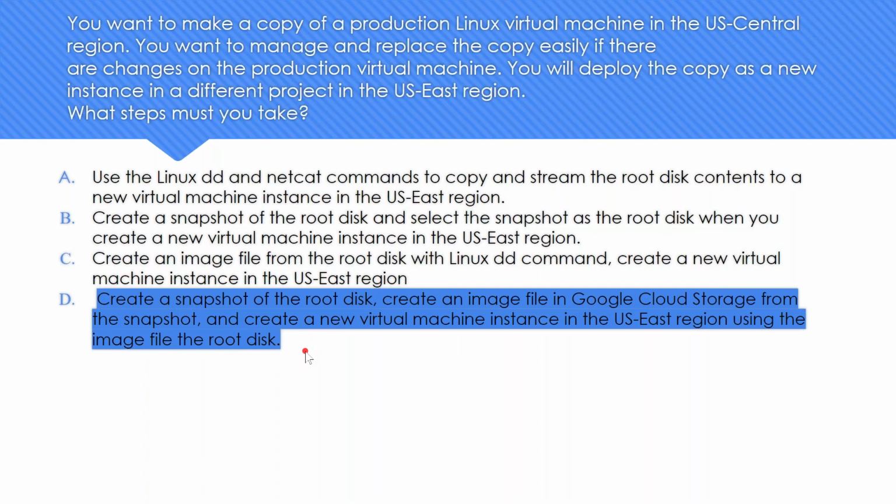Yes. So just create an image and give access to that image, with what Vivek mentioned, the Compute Image User role. That's going to be a better, simpler way, because putting it into Google Cloud Storage, giving access, all those things are going to be time consuming, I have seen. So create an image in Google Cloud Storage from the snapshot. It's going to be a little tricky there. So among the options, D looks like a good choice.